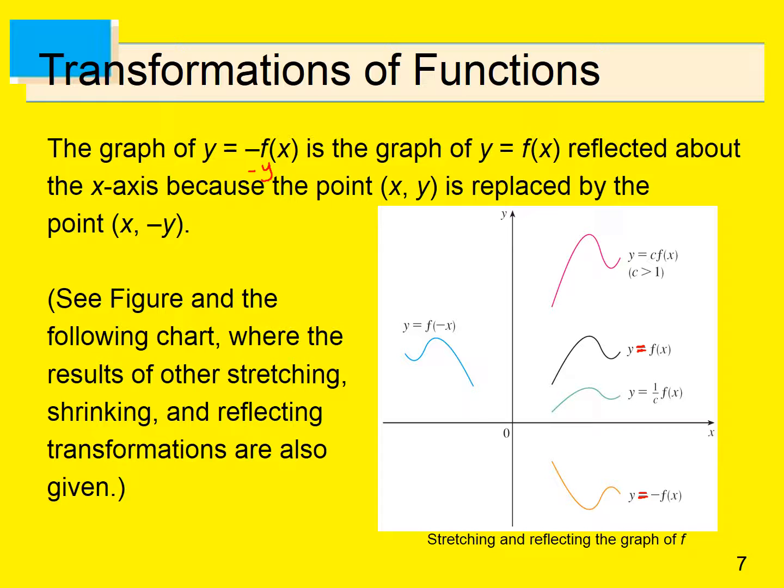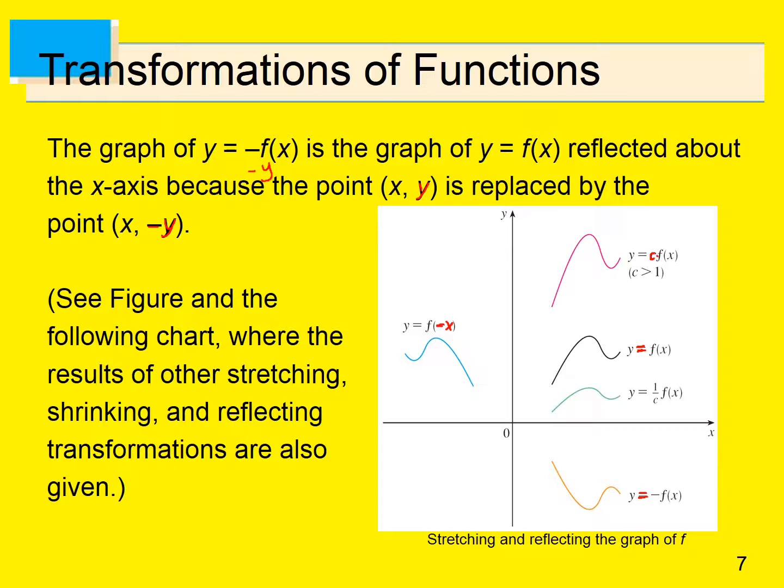But there are other transformations also. In getting the orange graph, we're replacing y with negative y. But what do you think? If replacement of y with negative y reflects over the x-axis, what do you think replacing x with negative x does? If you replace x with negative x, you're going to reflect the graph over the y-axis, and get the blue graph. And we've already talked about the 1, 2, 3, 4 changing into the 2, 4, 6, 8, a vertical stretch, which is always going to happen when we multiply our function by a number c greater than 1.